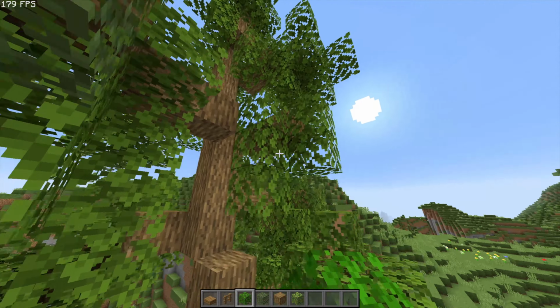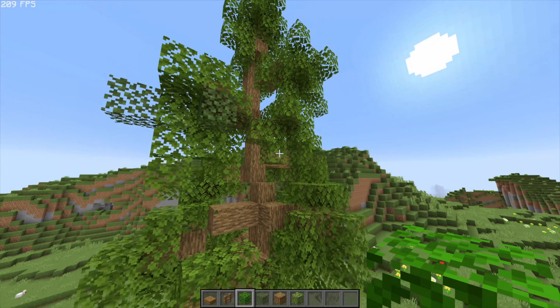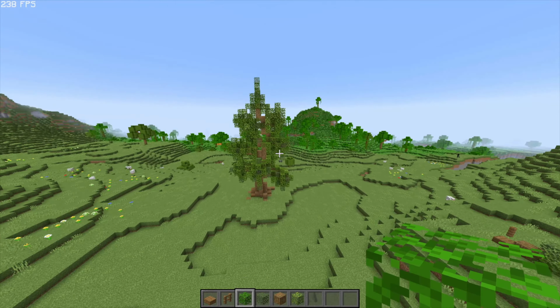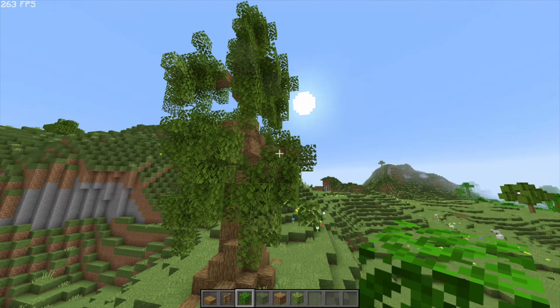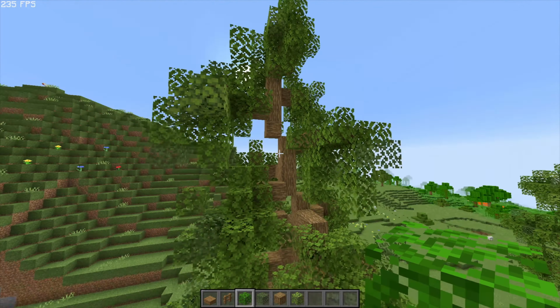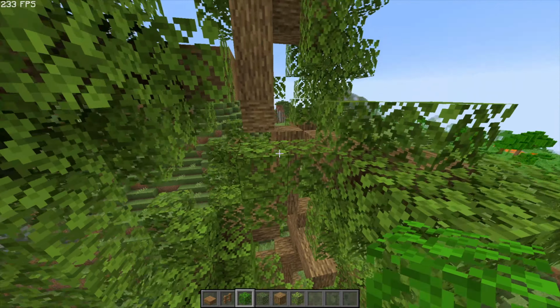And you definitely want to add some sort of distinction between each branch. Try not to make them all connected together. Give them their own patch, their patch, their patch, their patch. I think that looks better. You can definitely see we can see the stem. You can even just add more leaves.